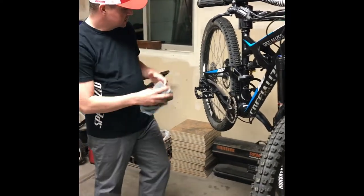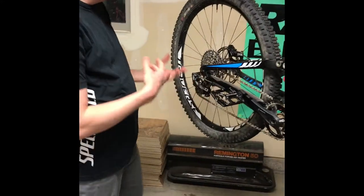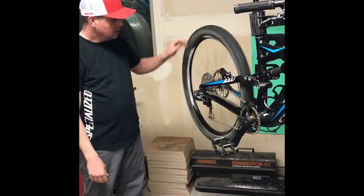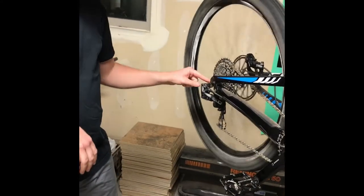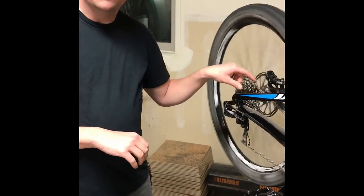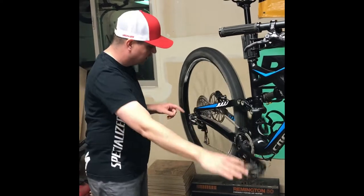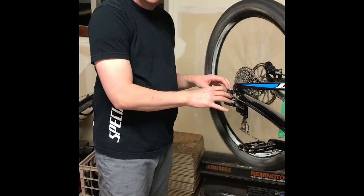Now that I've got that wiped down, we're going to start from the back of the bike and move forward. The next thing is the derailleur — I'm just going to run through the gears to make sure everything is shifting properly. When I move the derailleur up into the low gear, I want to do that slowly. I've had times where my limit screws were off or my derailleur hanger was bent, and if I ran the derailleur to the low gear fast it would throw the chain into the spokes. So move into that low gear slowly. I can see it's still not getting into the correct gear, so we do need to adjust this rear derailleur.